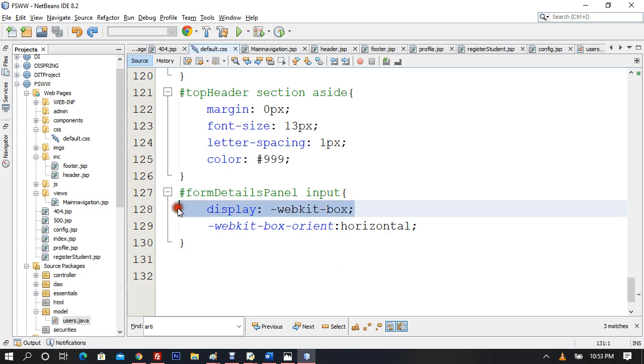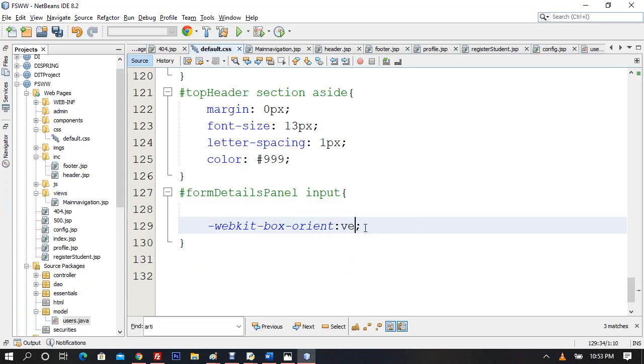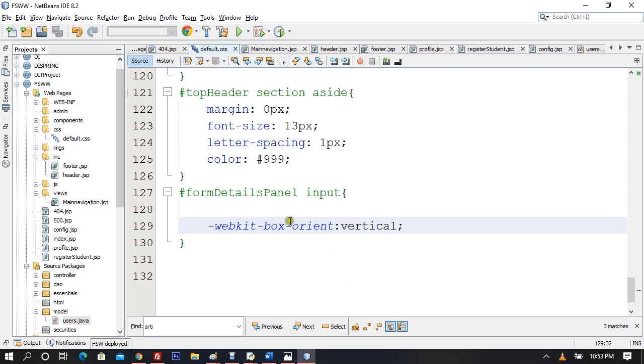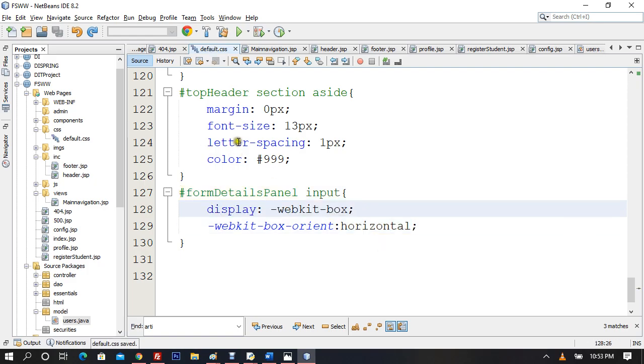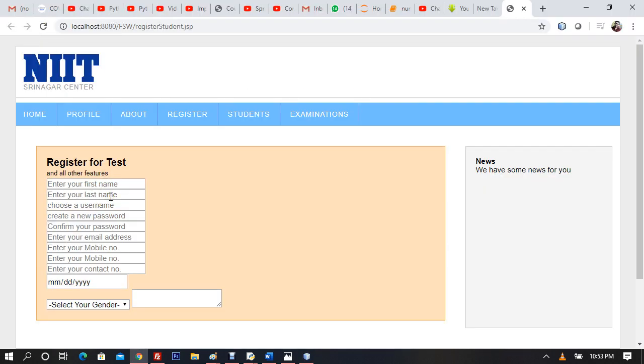Alright. We don't have to display them box. Yeah. If I now say vertical, they have to come vertical, or maybe, okay, just a moment. Alright, so it doesn't matter, so we'll keep them as horizontal for the time being, right? As vertical, not horizontal. Yeah, now they are coming vertical. I don't know, at times it stops working, right?